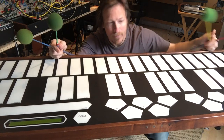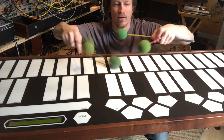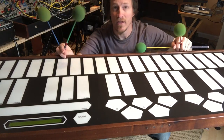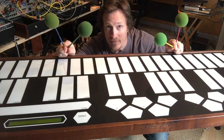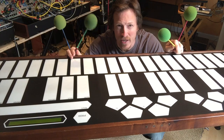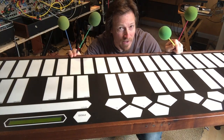They're completely independent. It's like having four potentially independent keyboards, one with each mallet. Fantastic. Mallet recognition and location sensitivity. So that's the Marimba Lumina 3.5.